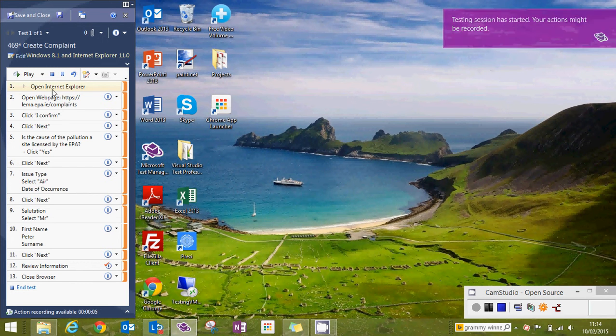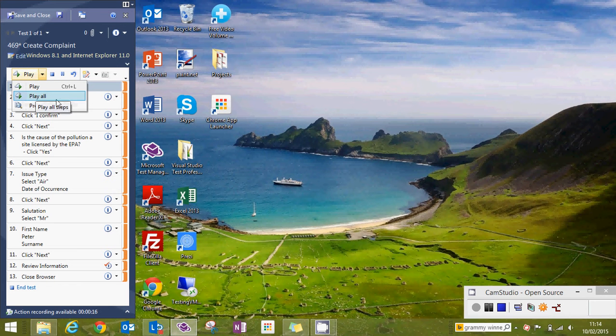So when you are playing an action recording, you've got a couple of different options. You can click play on the highlighted step and it'll play out that step. You can choose to play all, and that will run through all the steps in one go and play them all at the same time, one after another. You can also preview the different steps that are tied to the different test steps. So those steps that are being recorded down here, you can view what they're tied to against the different steps here.